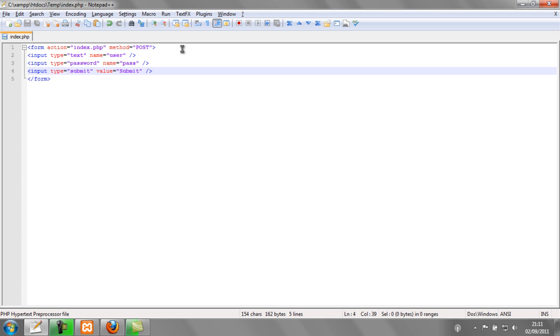So what all of this means is that there's going to be a form, and it will send all of the data back to this page, index.php, and on the page is going to be three inputs: a text field, a password, and a submit button. And on the submit button it will say submit. So let's just check that this has all worked correctly. Here, as you can see, this is just normal text. Here, this is starred out like a password, and there's our submit button.